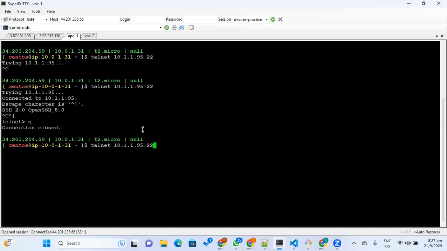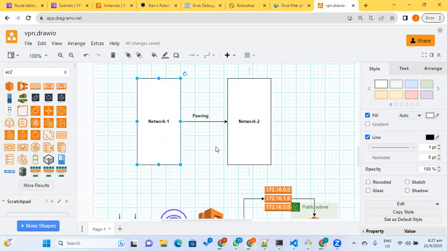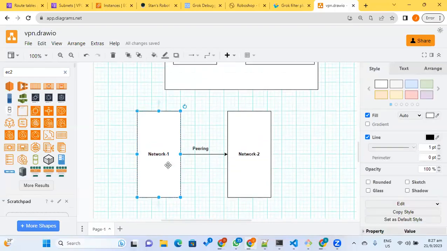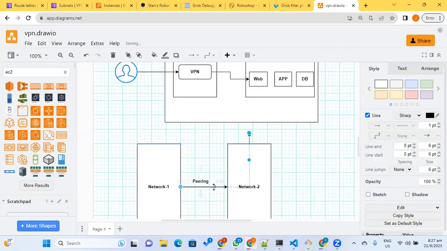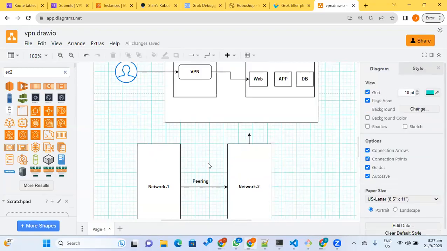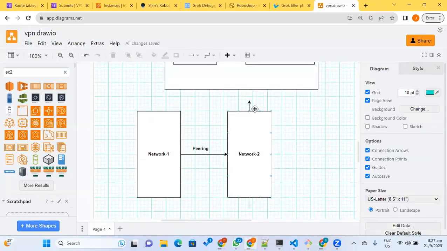If I select the public IP, how does the traffic go?